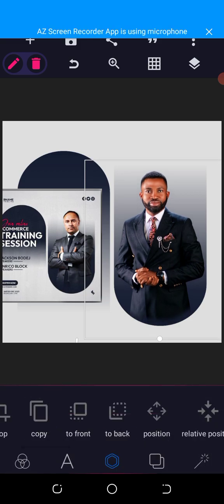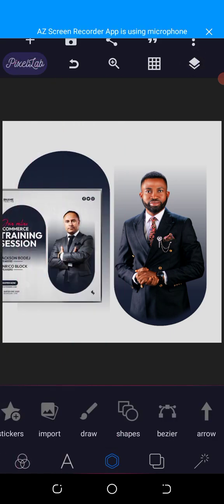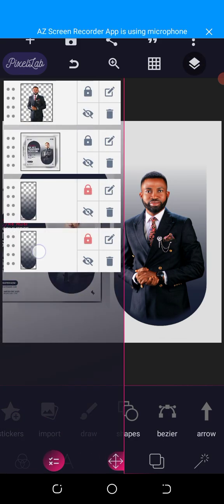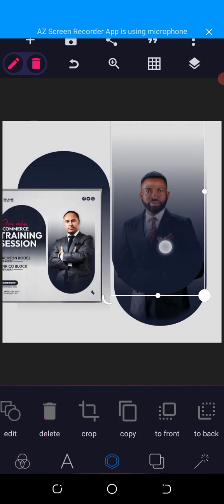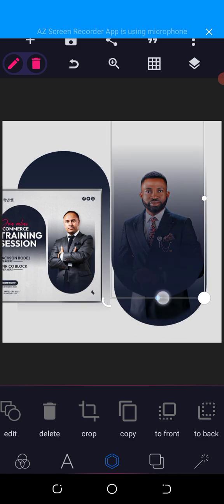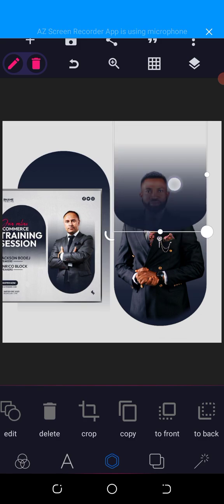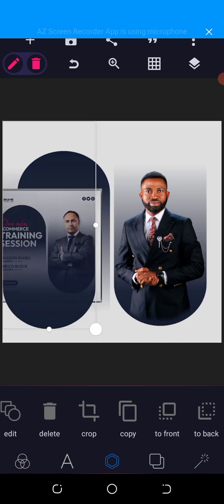Now the second step is that we need to put something to blend this particular image to the background. There is something we can do. So what we should do is to just copy the same image, copy it and put it on top. You understand? But for it not to cover the man's face too much, you can just bring it like this. Sorry, this should be done here.